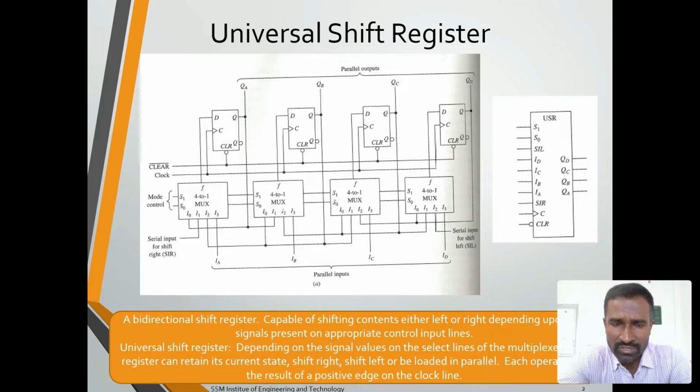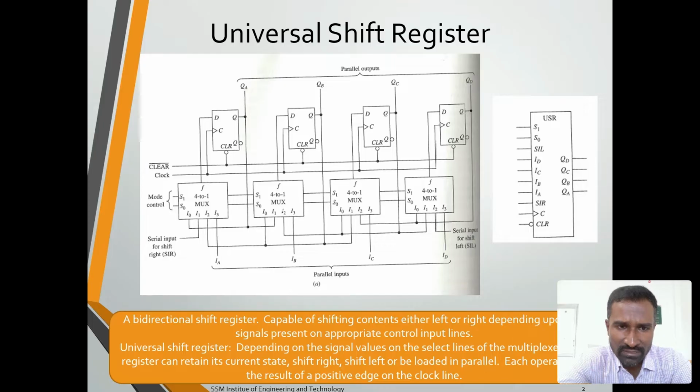All the shift registers we saw so far are used as unidirectional shift registers, and this is the one where the whole combination is used. This is called a bidirectional shift register. We can see that four flip flops are used here, and along with that, in the diagram four multiplexers are also used. We already saw in the previous lectures what a multiplexer and a demultiplexer are, so you can check them on our channel.